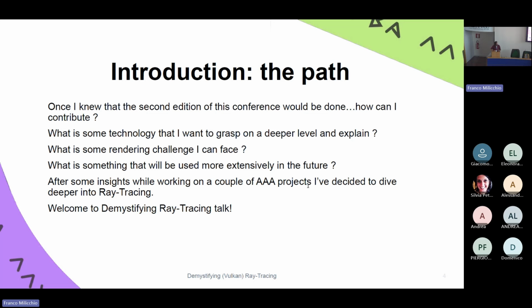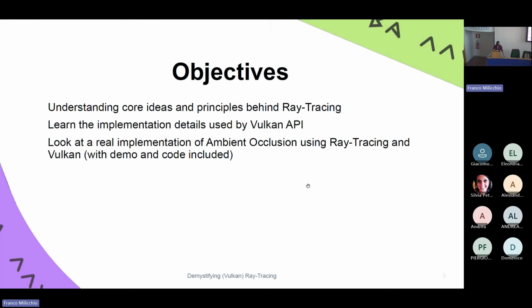So, second edition of this amazing conference. And I wanted to give my contribution again on ray tracing. I worked on some project that had ray tracing, and so I wanted to recreate something that I saw on the project. We'll see an ambient occlusion. But I would like, again, to give you a mental model of ray tracing so that the words are not just like ray tracing, but it is a concept that you really mentally see. Because at the end, words are superpower again, something really powerful.